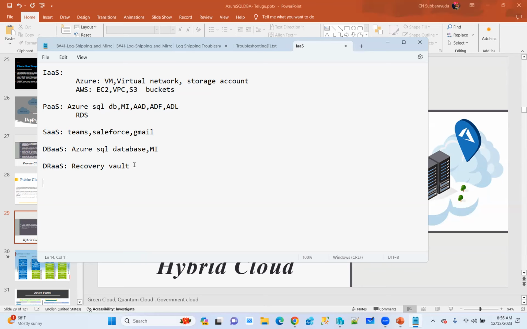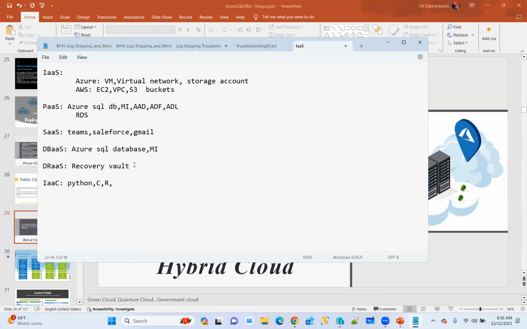And someone may also call it IaaC, infrastructure as code, like Python, R language.